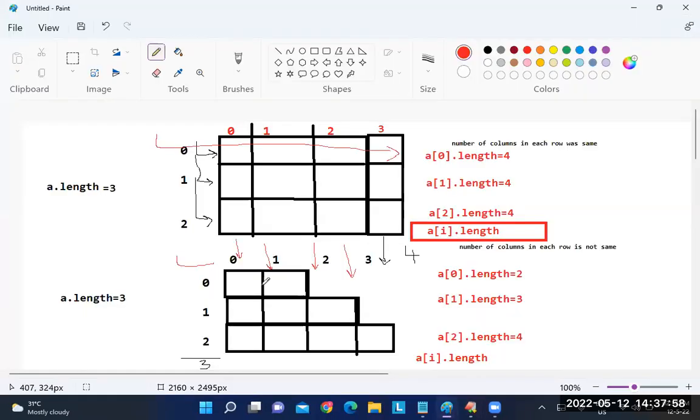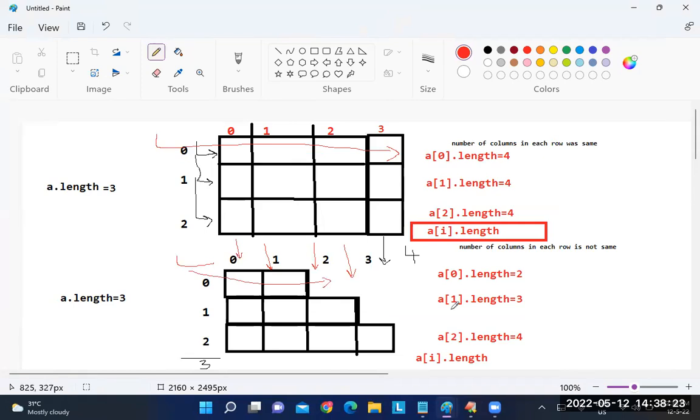So now j should be less than equal to 2. Is it correct for this program? For the first row, can I tell j is less than equal to 2? For the first row, there is no problem. Whatever the statement I have, it will work fine.